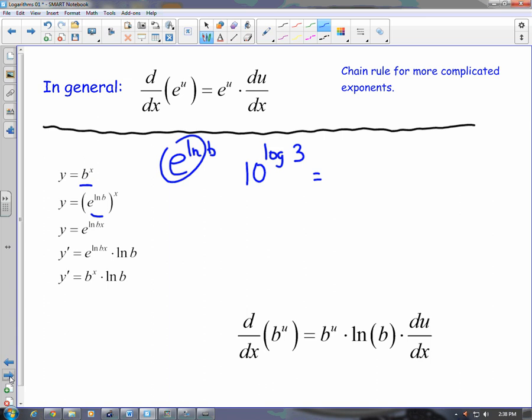This is why we're remembering the logs, for the people that just wrote a logs exam earlier today. If the base of your exponent matches the base of that logarithm, it's not that they cancel out, I don't like to use the term cancel out, but the form can be changed so that you see that this is what you get. You get 3.